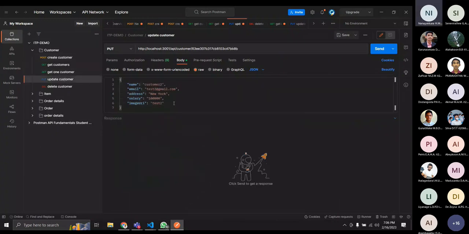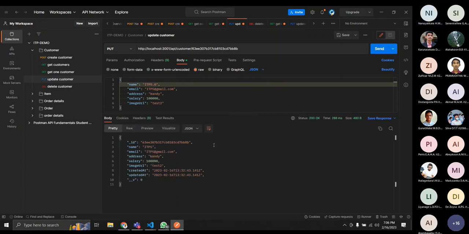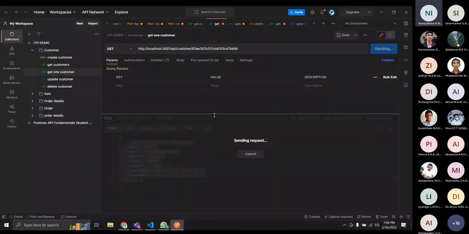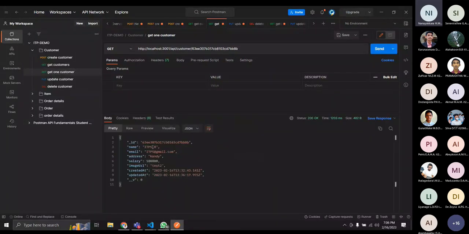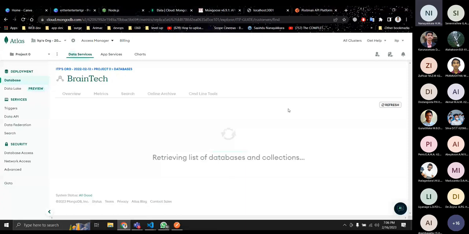Then I'm going to change the name as ITP 5.0. Then we can hit the put command. Then we can get 200. Now in here we can see the updated data. Yeah, it's updated as 5.0. We can double check in the database also. We have to refresh it. Then we can see the updated data here as 5.0.